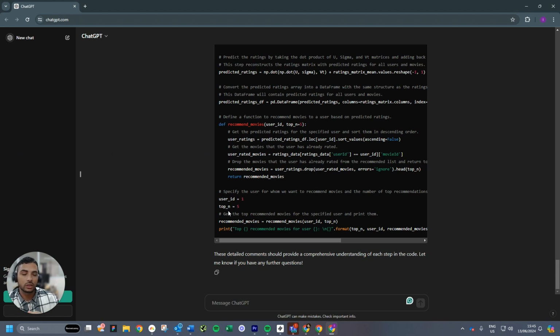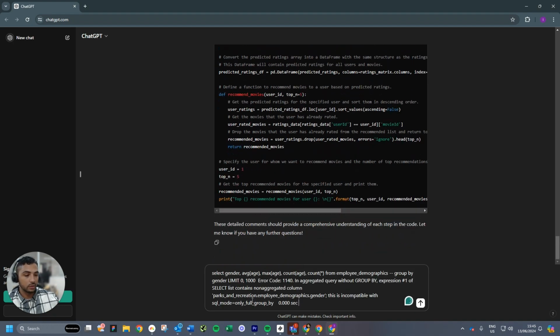Debugging is simply when you have code, it could be a query, it could even be Excel, and it could get an error, right? An error message. Sometimes it's hard to understand that error message and how to fix it. I do have an example of that. So this would be an example of an SQL query error message. Looking at this code, it's hard to understand. We wouldn't really know where we went wrong or how to fix it.